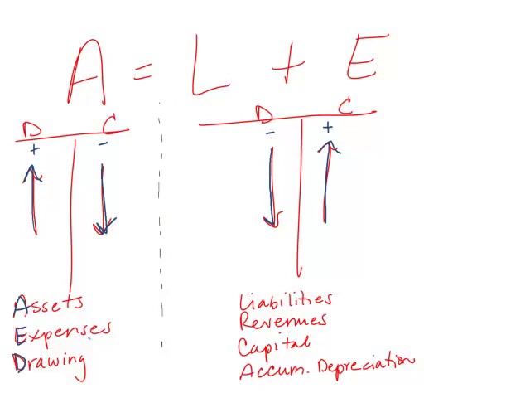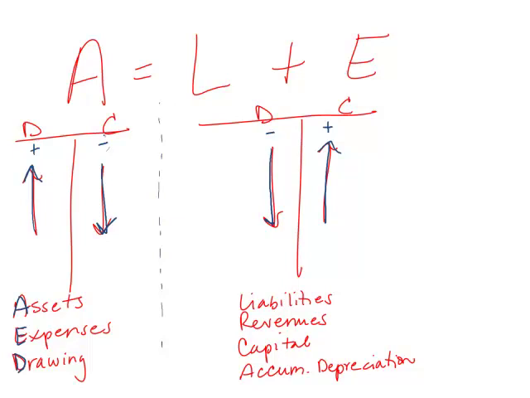Expenses also follow this pattern. So wages expense, if we pay our employees, we would debit wages expense because we're adding to the amount of expense we've incurred. If we pay out cash, we credit cash because that would be a decrease in cash. And the drawing account, that's the owner's withdrawals, also follows that pattern. We would debit the owner's drawing account if they withdrew money, keep up with the amount that they have withdrawn, and credit cash for the withdrawal.